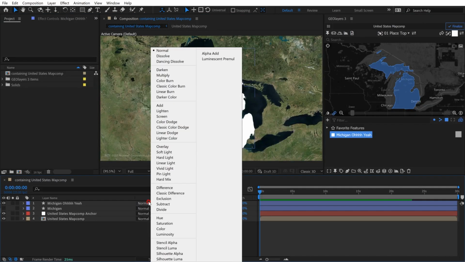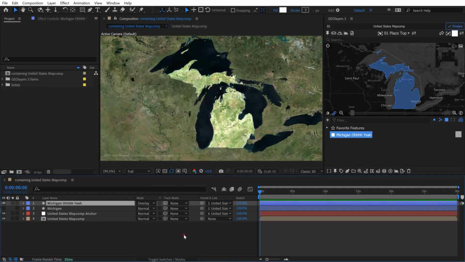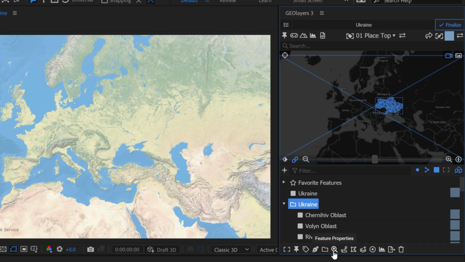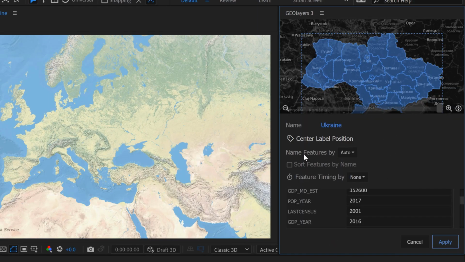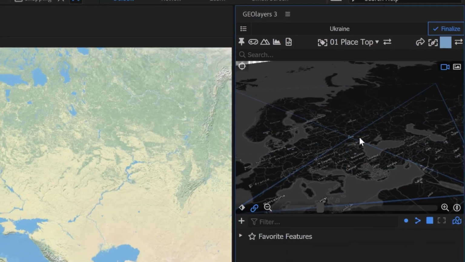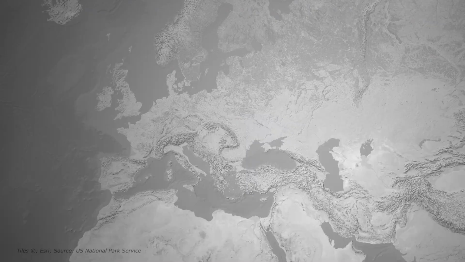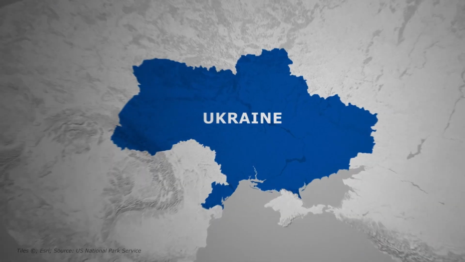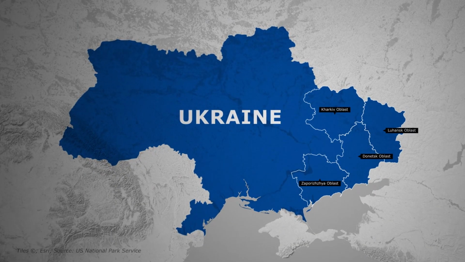I also suggest you have a working knowledge of Adobe After Effects. It's really going to help if you know how to work with keyframes and you know how to apply effects and you just know the overall After Effects interface and how to navigate. However, I do try to gear a lot of these towards new users. The course begins with a quick start guide. This is really aimed at new geolayers users. It's going to get you up and running to create your first map animation in under 30 minutes.